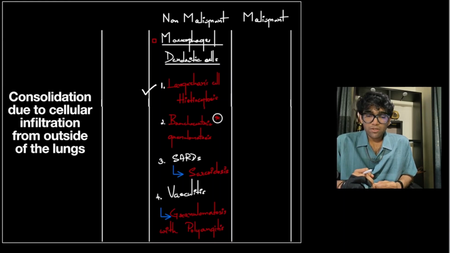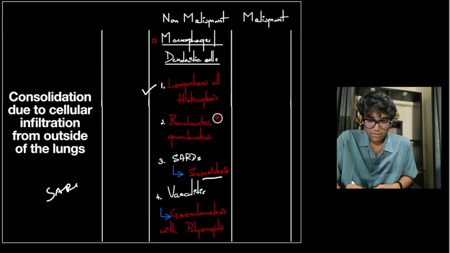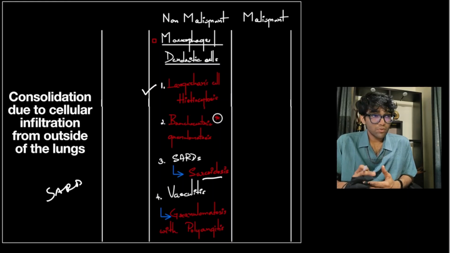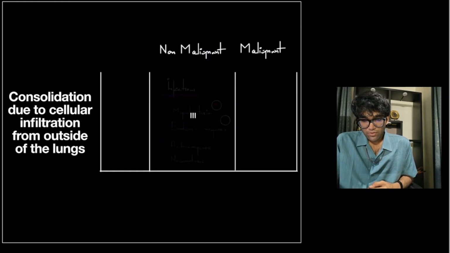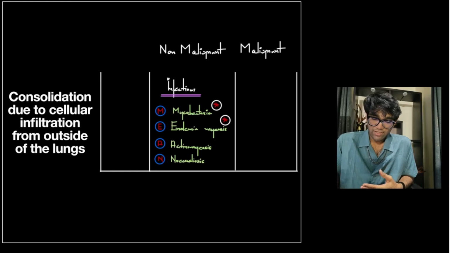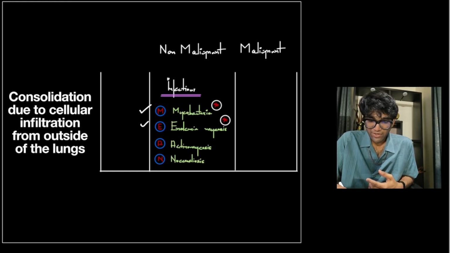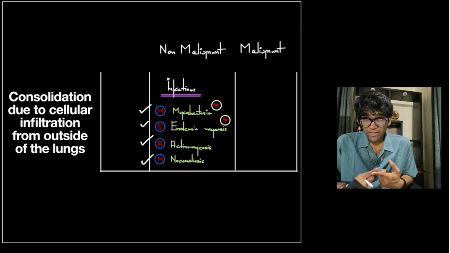Then we have an abnormal reaction pattern of the lung around the bronchi, with excessive granuloma formation, which is called bronchocentric granulomatosis. Then we have, very importantly, sarcoidosis, which is a systemic autoimmune rheumatic disease. That is what SARD stands for. And we have granulomatosis with polyangiitis, which obviously is a vasculitis. So GPA and sarcoidosis. Lastly, non-malignant infiltration could be induced by an infection, and I use the mnemonic MEAN because these are all very mean infections. That is mycobacterial infection, endemic mycosis, E for actinomycosis, and N for nocardiosis.